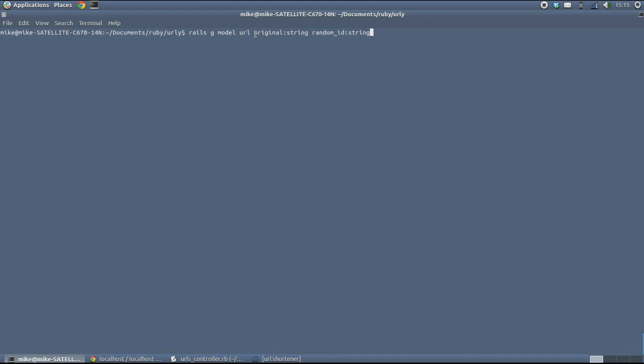So for that I'm going to store the original URL as a string, but I'm also going to store the random ID that we're going to generate inside of our controller, and we're going to keep those two so that later, once we've created shortened URLs, we can use that ID in our show action to do a redirect, so that we can use that code as a way of restoring the original URL and passing it through to what we originally meant.